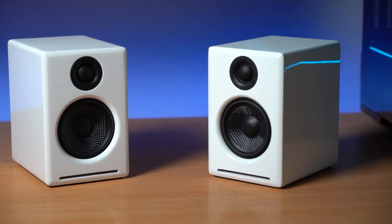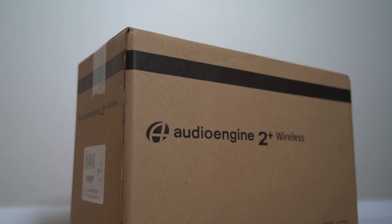Today we'll be talking about the Audioengine A2 Plus speakers. I've just received these speakers after ordering them 4.5 months ago. I'm not sure if it's COVID-19 causing chaos, but they took a hell of a long time to arrive.